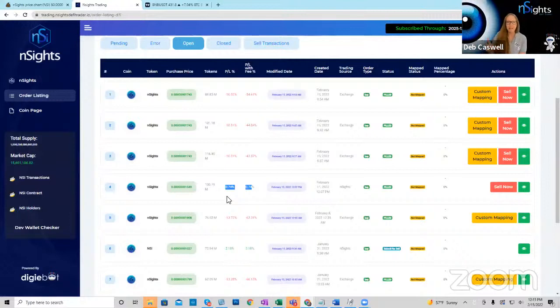So this custom mapping is for your transactions that you bought and sold outside of nSights. nSights is saying, hey, I'm going to give you the ability to see all of your profitability on all of your tokens. So let us give you the tools to click and do your custom mapping and decide how you want that to look, which is absolutely beyond brilliant.